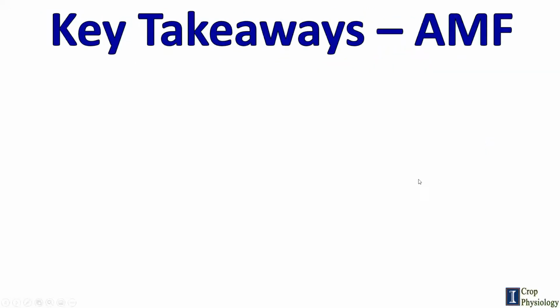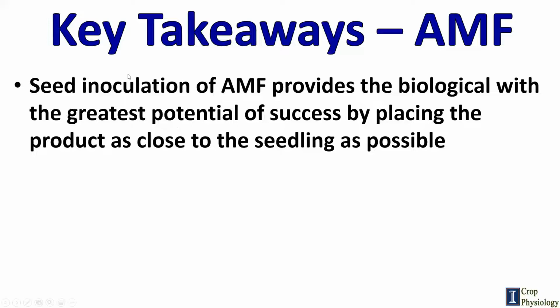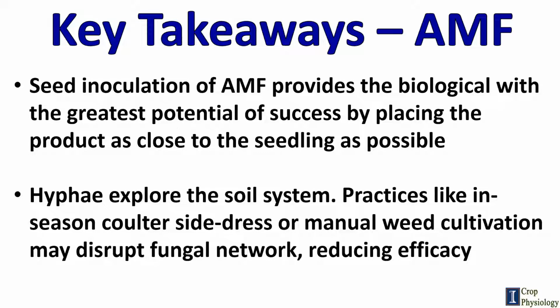When I think about AMFs in an application system, seed inoculation is probably going to give you the best bang for your buck because, like I said, they grow with the root. And if you want efficacy, put it where the root will be, right? Inoculate the seedling roots, and then it'll grow into the soil profile. These have had different efficacy.